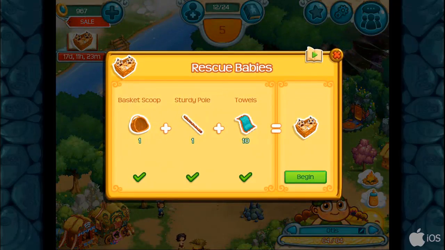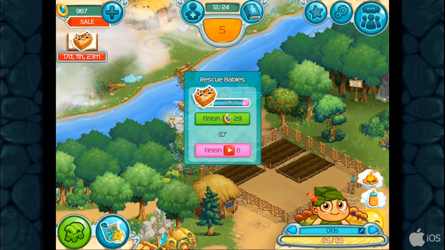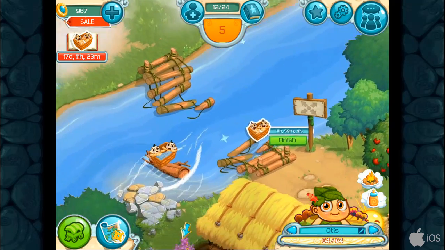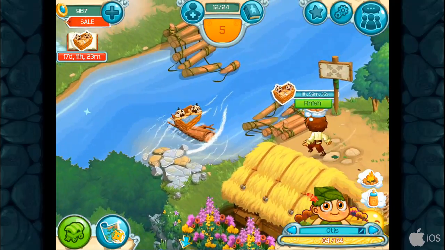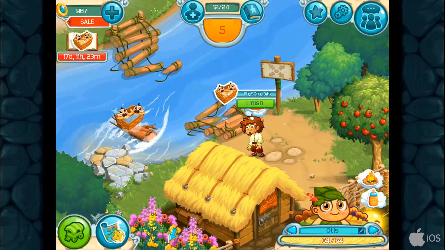But we can begin rescuing the kitties, and that we will do. That would take 12 hours, but I don't think I can bear waiting that long, so we will skip it a little bit. There's actually no scooping animation? Are you kidding me? Really? No scooping animation? None whatsoever? Oh, that's the scooping animation? Really?